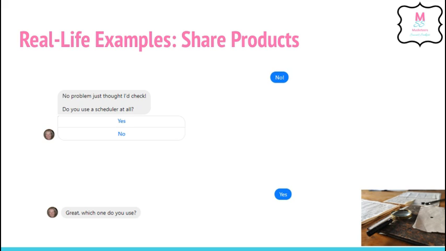And you can continue with automatic questions and answers until you find out something that you want to know about them, and then you can qualify them. Are they the right person to move on? Should they be receiving information on A, or should they be receiving information on B?